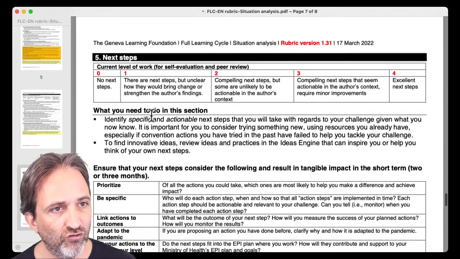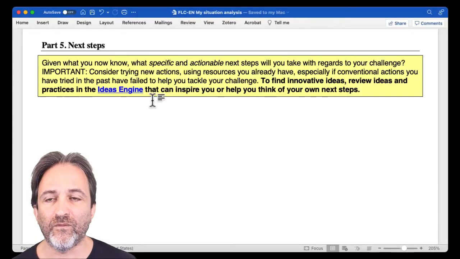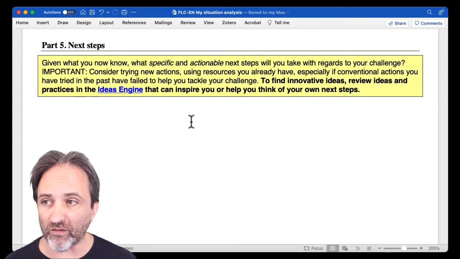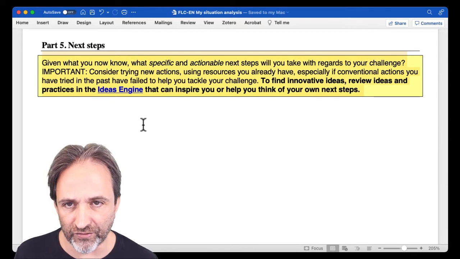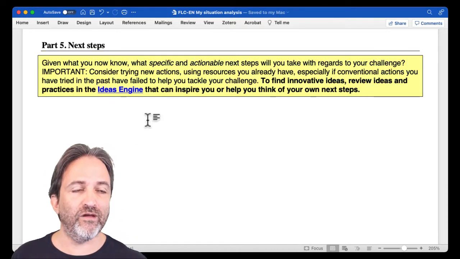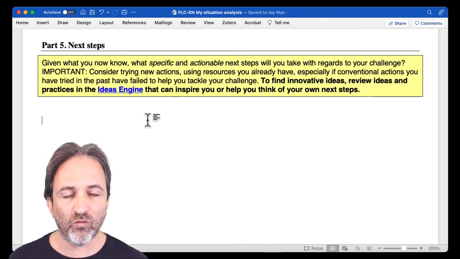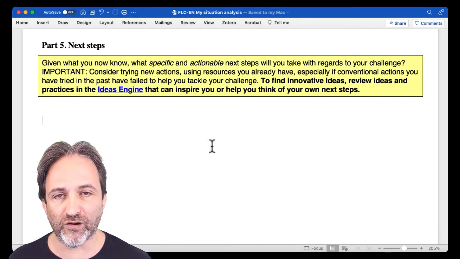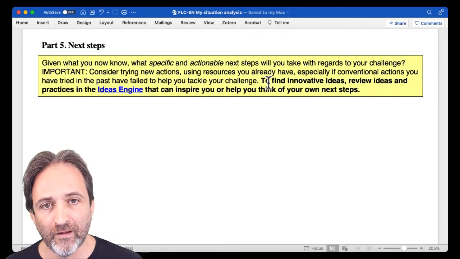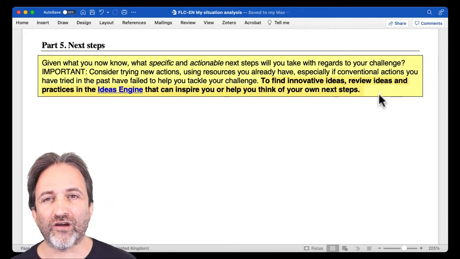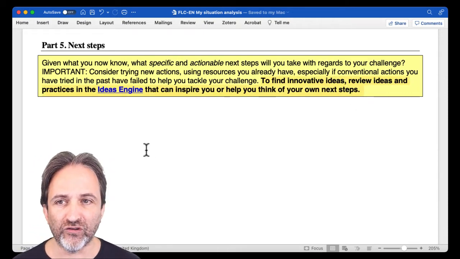So again, you look at the next steps here. If you are just in a hurry, you can rely only on this. However, be wary, your peer reviewers will be using the full rubric, so it's definitely worth reading and keeping in mind what is in the rubric criterion for next steps. Here is the most important point. I'll actually cover this in the next tutorial.